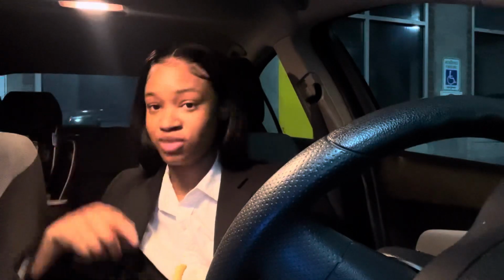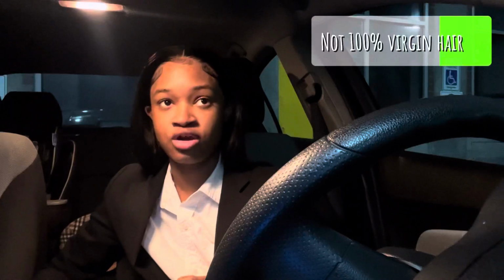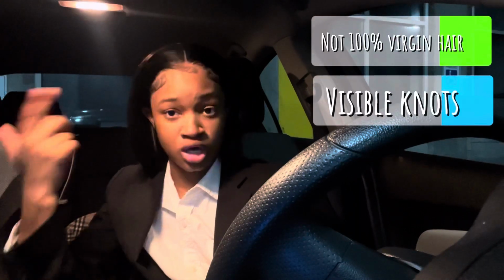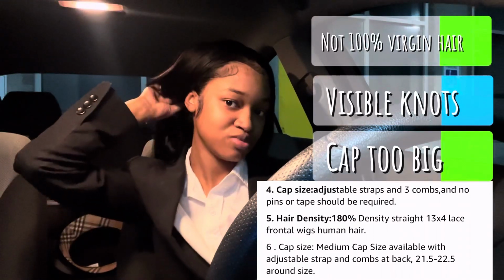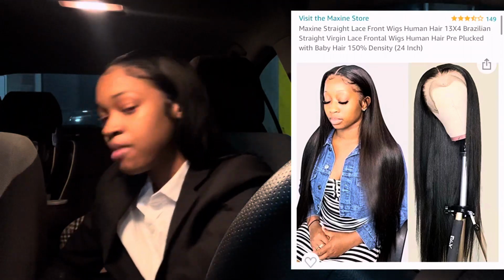And also, y'all, I had got this Amazon wig installed. Yes, I got this wig from Amazon, and it's okay. I only had it in for a few hours. I literally just got my hair done, and what I can say about it so far from getting it installed is that it's not 100% virgin hair. The stylist tried bleaching the knots twice. The second time she bleached it, she had the bleach on for more than an hour, and the knots still aren't giving. Like, get up close on this, you're gonna see it all. It's not flat on the sides because all this is extra. Like, it's too big for my head, the cap is way too big. But other than that, I like it so far. Not bad.